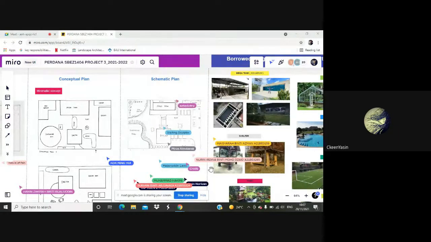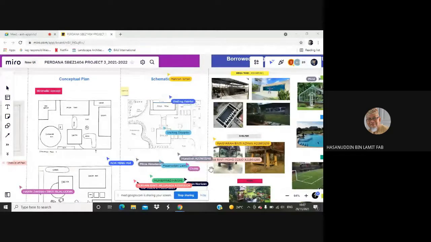Alright. And then the swimming pool also has something slightly wrong with its shape. I think Dr. Din has a comment to the previous student regarding the swimming pool shapes, and the positioning of the shelter. The swimming pool looks random, just placed like that, and the shape is not in harmony with the whole language of the space. It doesn't have to be the same, but the harmony isn't right.